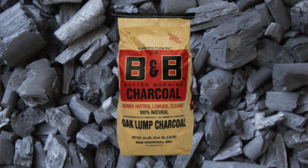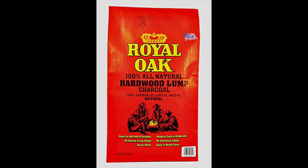Well, let's get the B&B picture up there for you. That's what we're going to use. And the challenger. Can you guess? Out of Georgia. Here it is. Royal Oak. Lump. We're going to see what these two charcoals do.